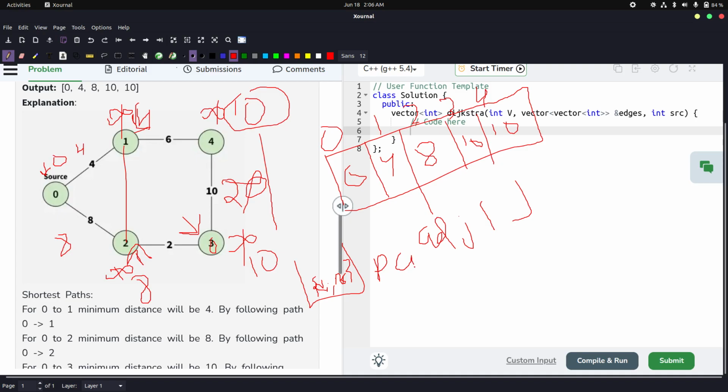So this would be the priority queue. And one other thing that we need is the distance array, where we'll store the distance of every other vertex or node. Initially it will be infinity, and for the source node it will be 0. Let's say the source node is 0, so for 0 the distance would be 0, and for every other it will initially be infinity. And as we go on in the traversal, we'll update the distance as we get the minimum. So this is how we will implement this.